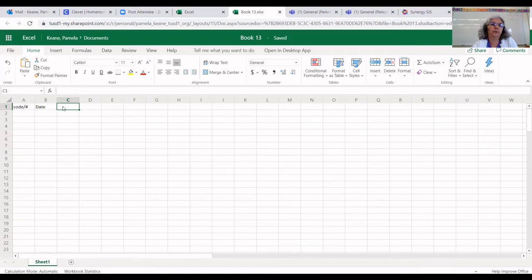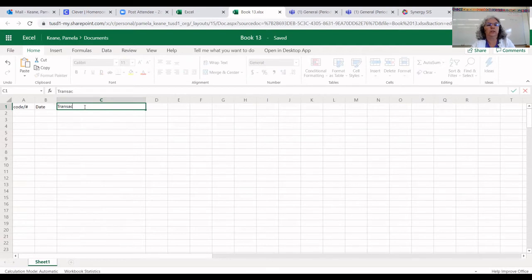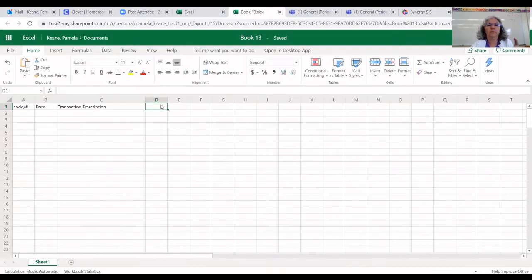Now, this column is very small, so I'm going to make it bigger. If you go up here to the top of the column, you'll see this little sliding cursor. So if you put your cursor there and slide this along, I'm going to slide it to about 4 regular size columns, and then you let go and it now makes that column wider. Okay, so we're going to put in here transaction description. Okay, the next column, the first column after the transaction description is withdrawal.